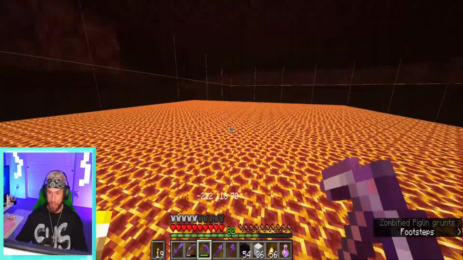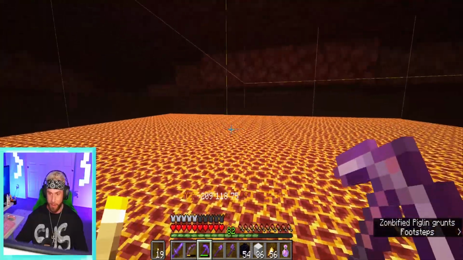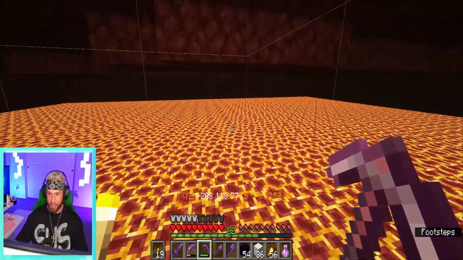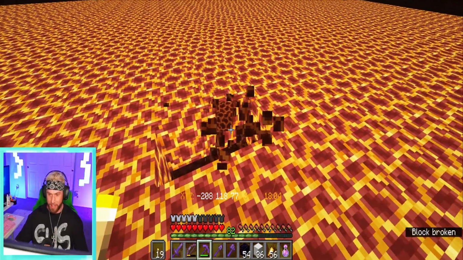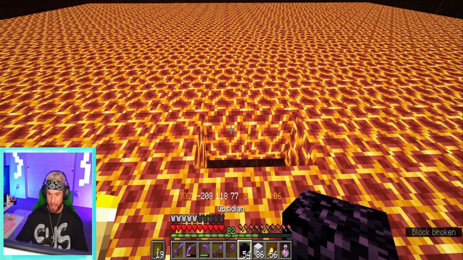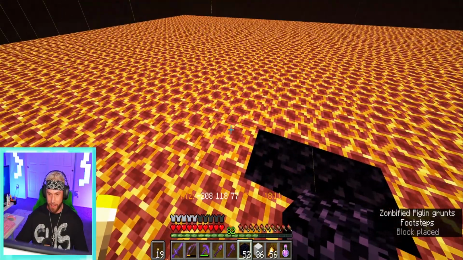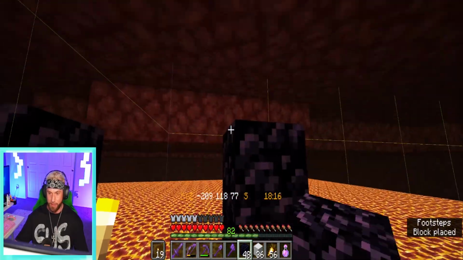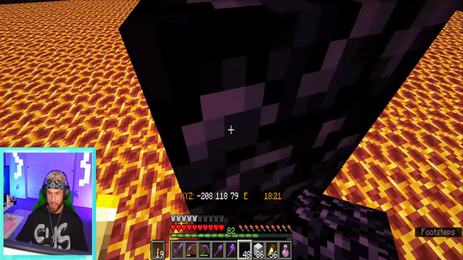What we're going to do now is come to the middle of our farm. It's kind of hard to see, but this is the chunk border. We're going to go 1 and 2 and pop those out and build a nether portal. So we're going to go 1, 2, and you may have to remove some of the blocks up above in the ceiling for this.